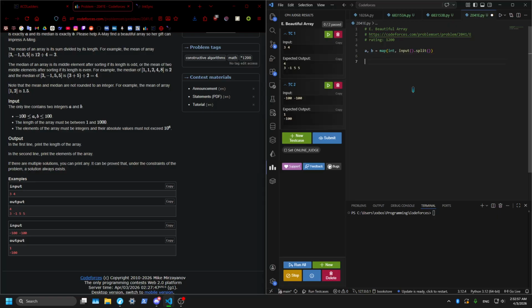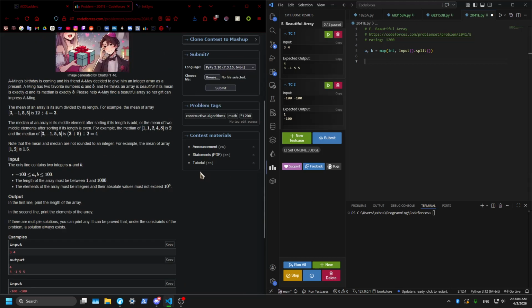Okay. I'll put the length of the array and then the elements of the array.